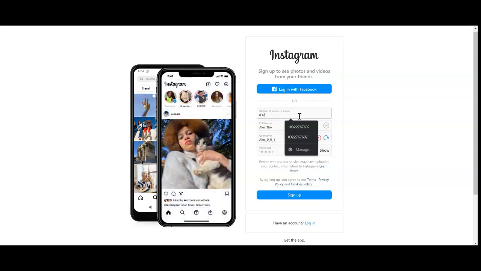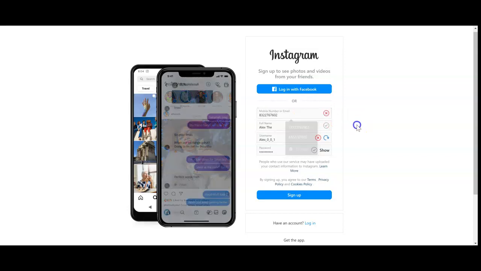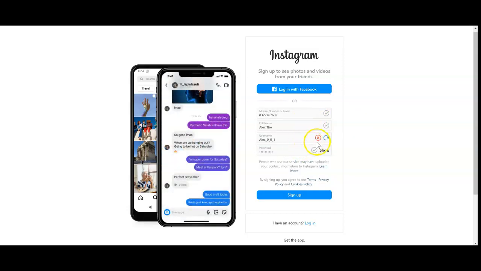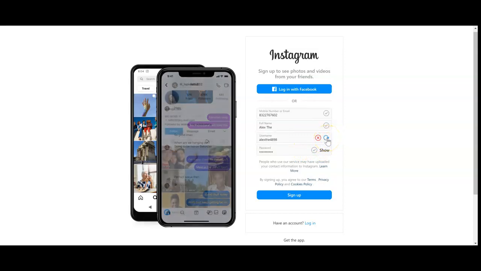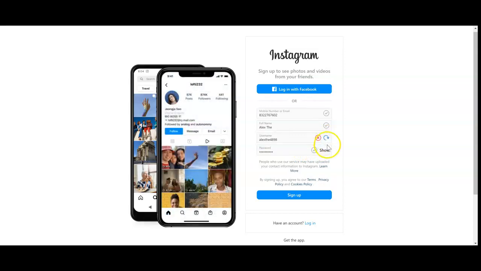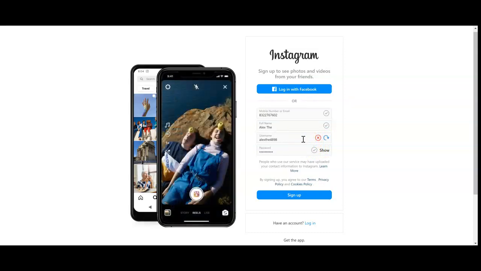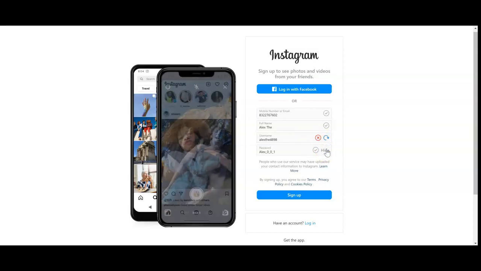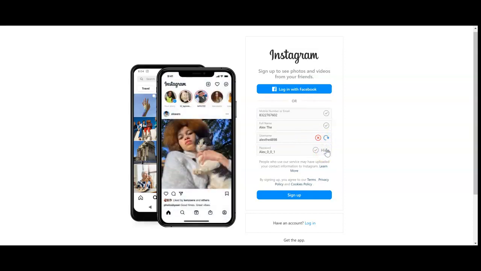Let's see if it pops up right here. This is a bad idea showing my phone number, but I'm not tripping. So that worked. If you hit this button right here, it could just give you a random username. As you can see, the one I had was already chosen. So Alex D4898, password Alex_0_0_1. And you hit sign up.